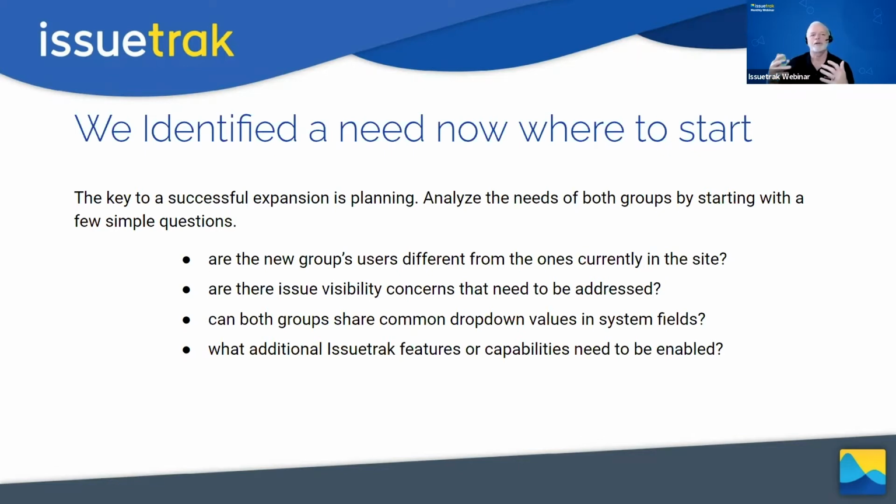Additional issue features and capabilities needed to be enabled. Well, what does that mean? Well, Issuetrak has changed over the years. And as Tony mentioned earlier especially about task processing, we've added a lot of capabilities in Issuetrak. And what we tend to do is we set Issuetrak up to do a job, and we use these tool sets year after year after year. And what happens is we get a very narrow focus and we don't move beyond the focus. So we stay and we do our job.